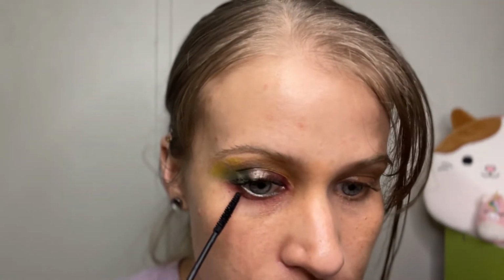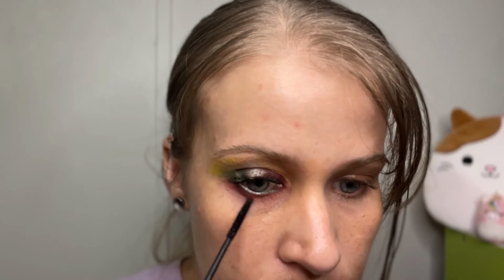As my first coat of mascara is drying, I like to do my lower lashes, so I'm just going to take this Wet n Wild Skinny Mascara. I haven't used this in a while, so I can't remember if I liked it that much or not. So this mascara works good, but it's very messy. See all those black marks on my eyeshadow? I have to go in and fix, but I do like how it worked.